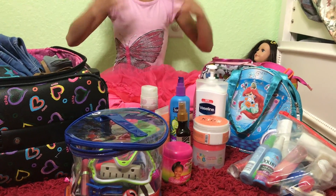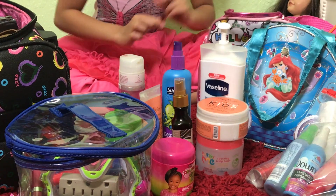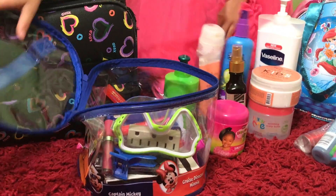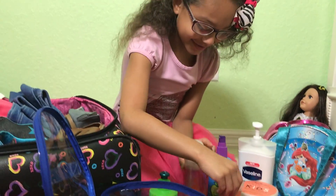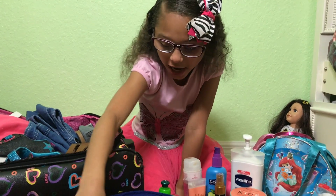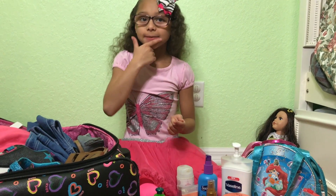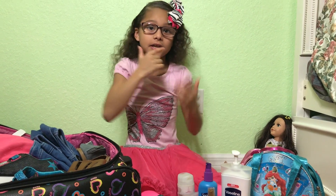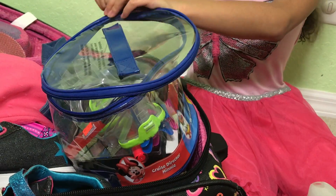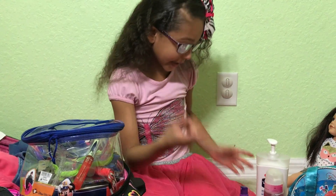These are all the stuff for my body, my hair, and my skin. When we go out, we use all of these. I have my makeup in here — but my mommy doesn't allow me to wear too much because when I grow up I can wear however much I want. I can only use a little bit, and on special days we can put on the eye shadow and lipstick and fancy stuff. Mommy will figure out where to put this in the little bottles.